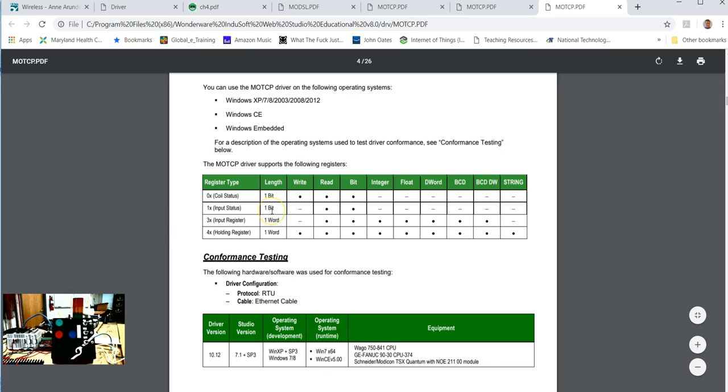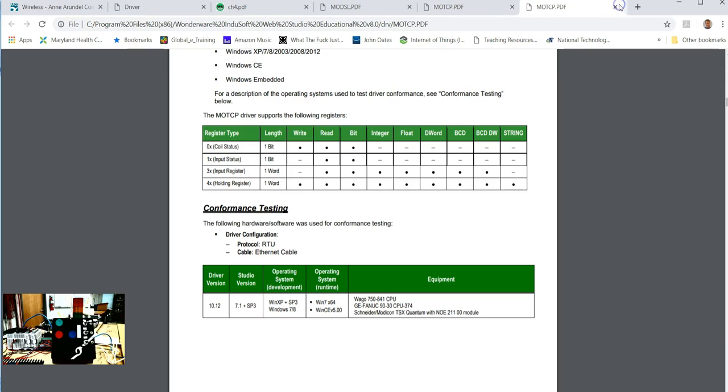Now, we have a bunch of this in the separate individual HMI videos, but I'm just going to repeat a couple of things that are in there. When we're looking at coils, and we want to see a coil status, we need a prefix of 0x on it. When we're looking at integers, data words, we need a prefix of 4x.